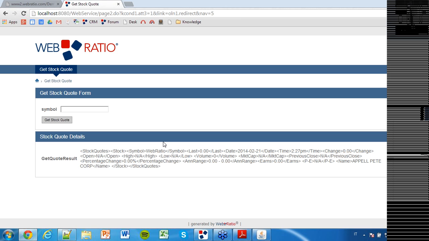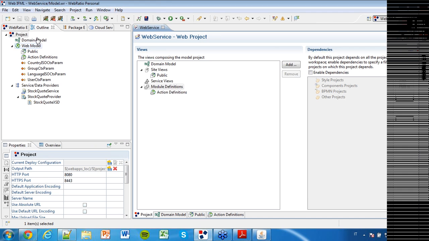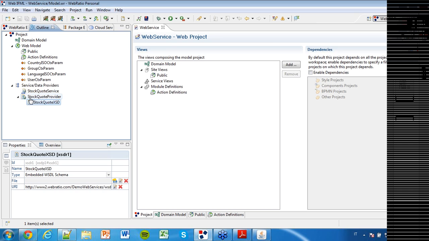Right now they are sample information, but this is, I think, a very good example of how you can invoke a web service in WebRatio, and as you can see, it's very simple to do. Any further change that you have to make on the web service structure can be easily done from the project node inside the web service provider from here, and you can also change the reference to the access of the object if you want, so it's very simple, and you just have to update the web project and generate the new status of the application, okay?